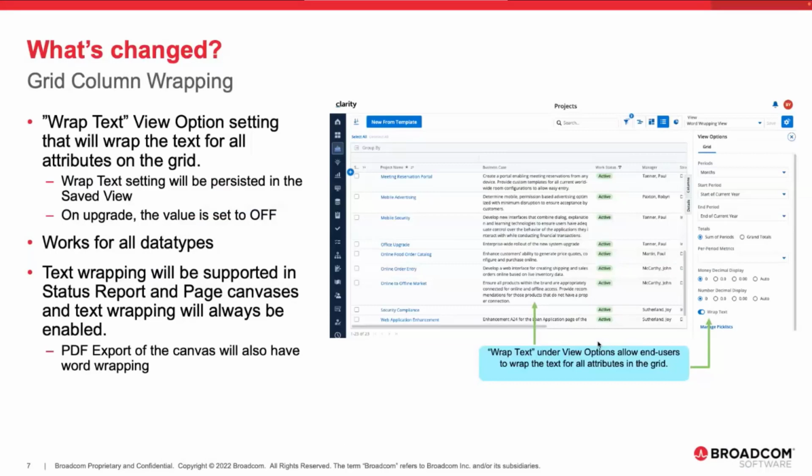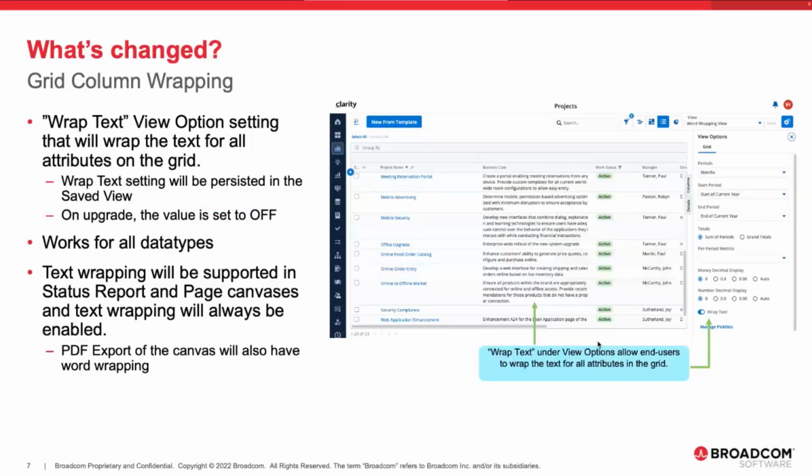And with the column word wrapping, we've added an option under view options called wrap text. And so you're able to wrap, at a per grid level, all the fields within the grid. So it will allow word wrapping based on the width of the attribute in the grid, and it works against all data types.